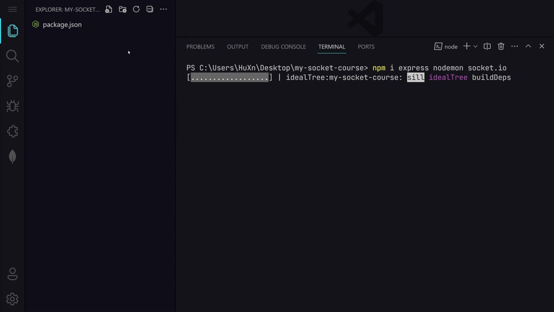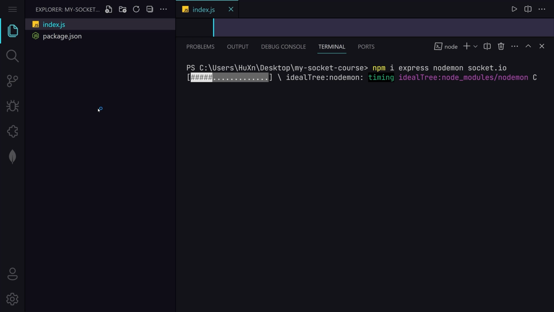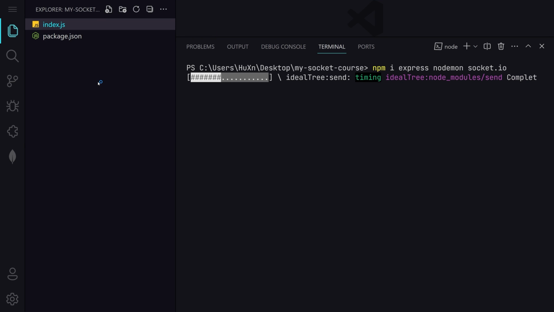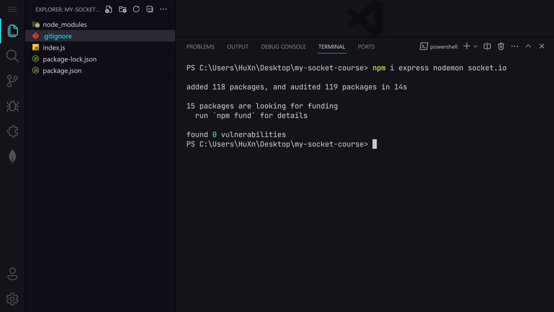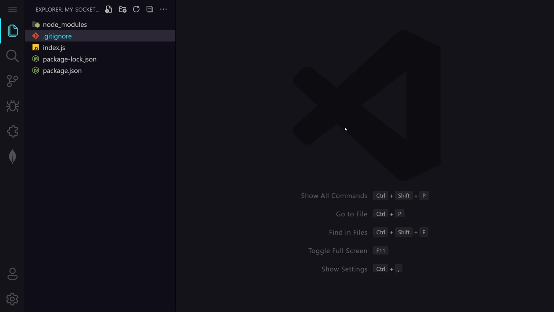While it's doing that, I'm going to create a file right here. I'm going to give it the name of like index.js, and now let me close that, and I'm going to also create a file. You don't have to create this file, but I'm doing that because I'm going to be pushing my code into my GitHub. So I'm going to write my node modules right here, save my file, and here you can see everything is now successfully installed. Now let me close that, and yeah, we are now totally set up.